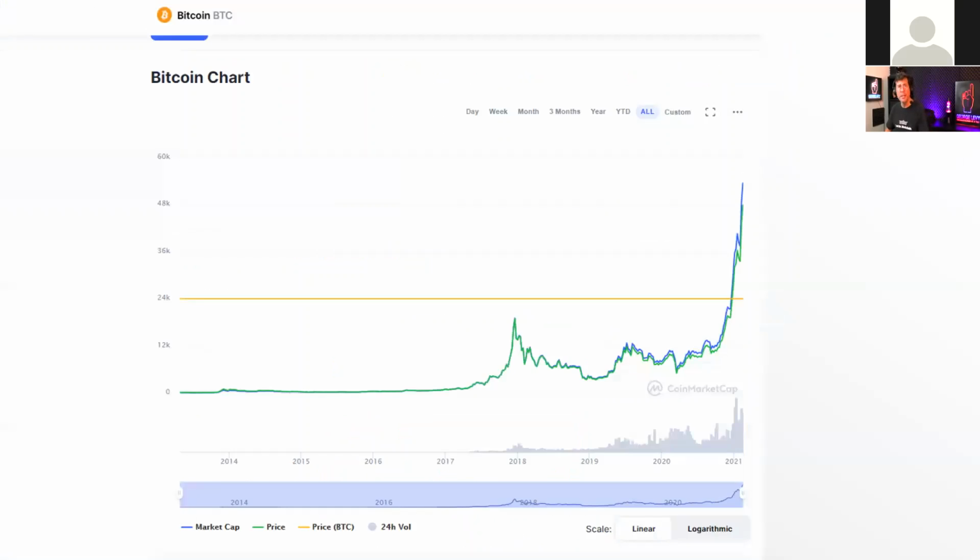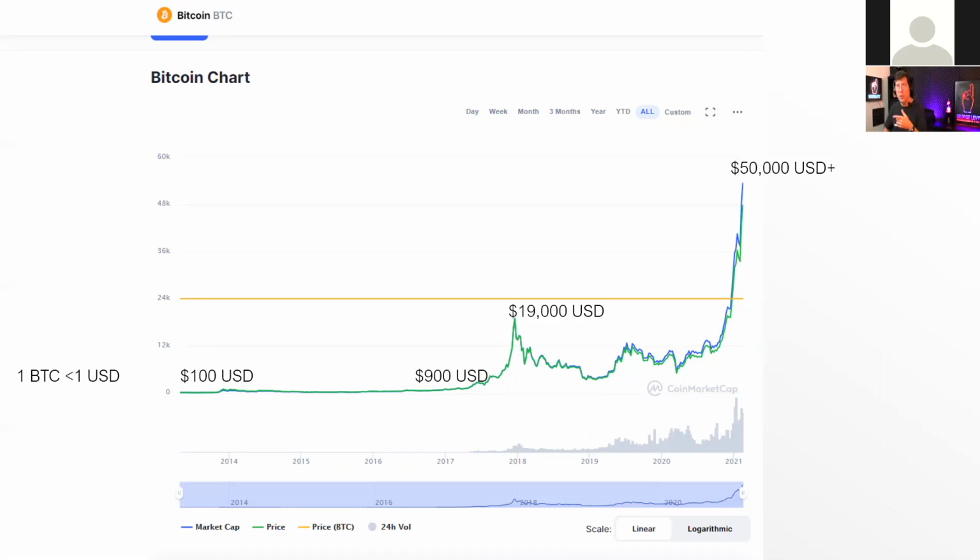When you look at Bitcoin, when Bitcoin started, one Bitcoin was worth less than $1. Then it started gaining value. In 2017, it actually had a big, big bull run. It hit 19,000 at the beginning of 2018. And then they said the bubble burst, and nobody thought Bitcoin would ever come back. In fact, many people panicked and sold all their Bitcoins. But some retained their Bitcoins. And today, those same Bitcoins are worth over $50,000.